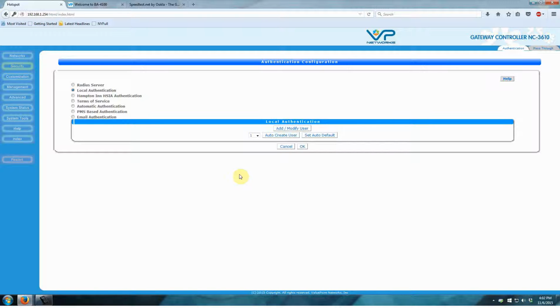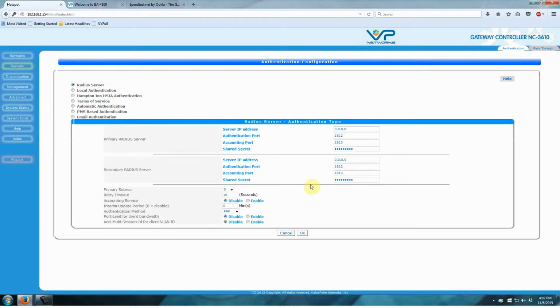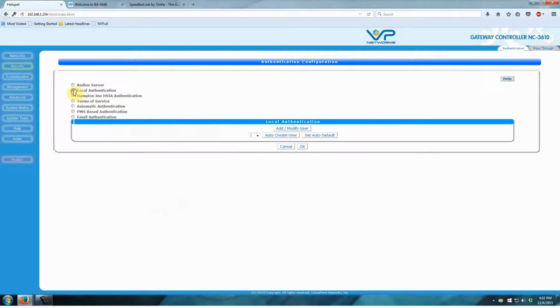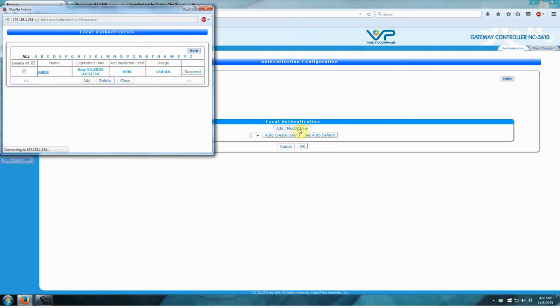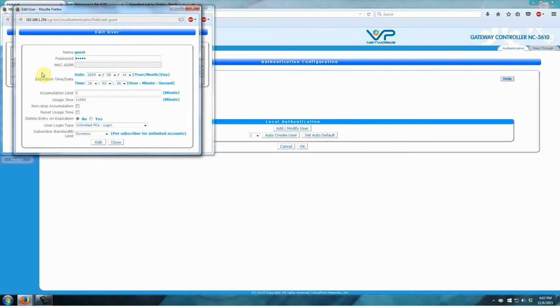Those custom profiles, or the standard profile numbers, can be used in a number of these authentication systems. And if you're using Radius, you can send a radius attribute that will set the bandwidth profile for the user. Again, it's based on those defined profiles 1, 2, 3, 4, either the standard version or if you've created a custom version. The local authentication system can assign it to individual guests.